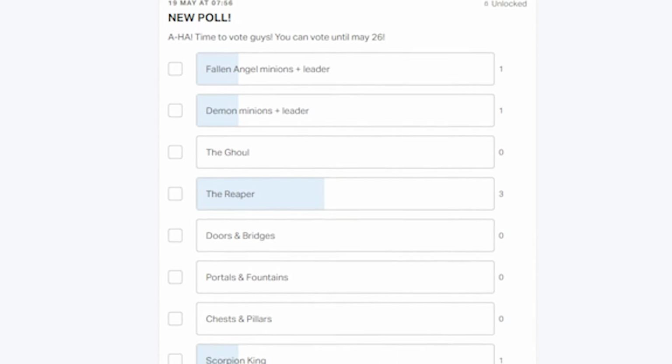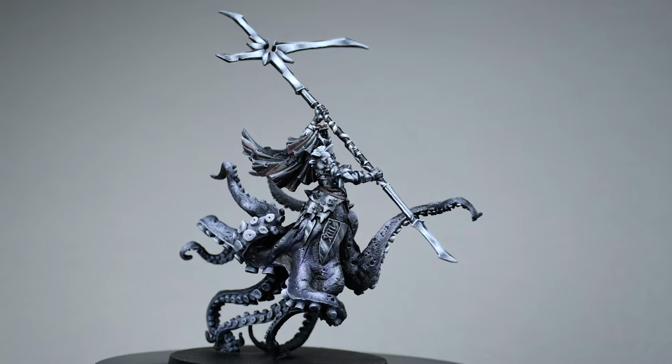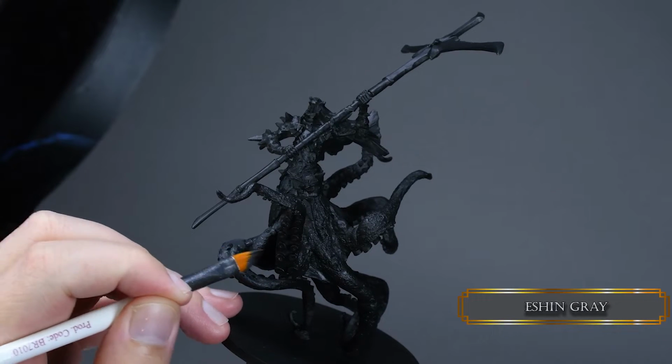These are the paints you need. This week the guys on Patreon voted for the Reaper. Big guy with tentacles that screams death. Now, let's get to it.